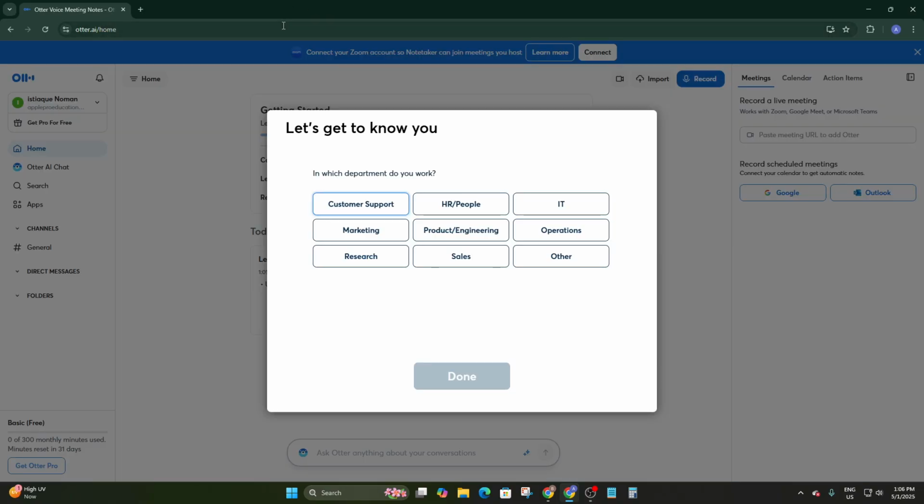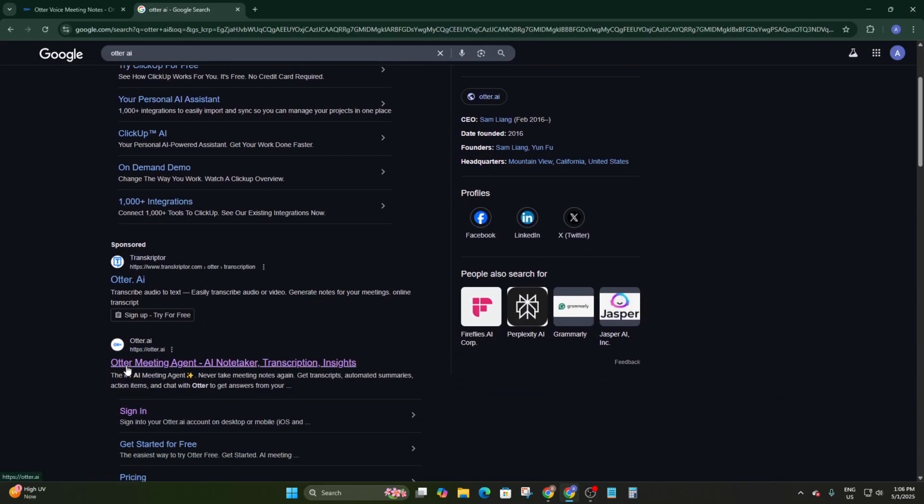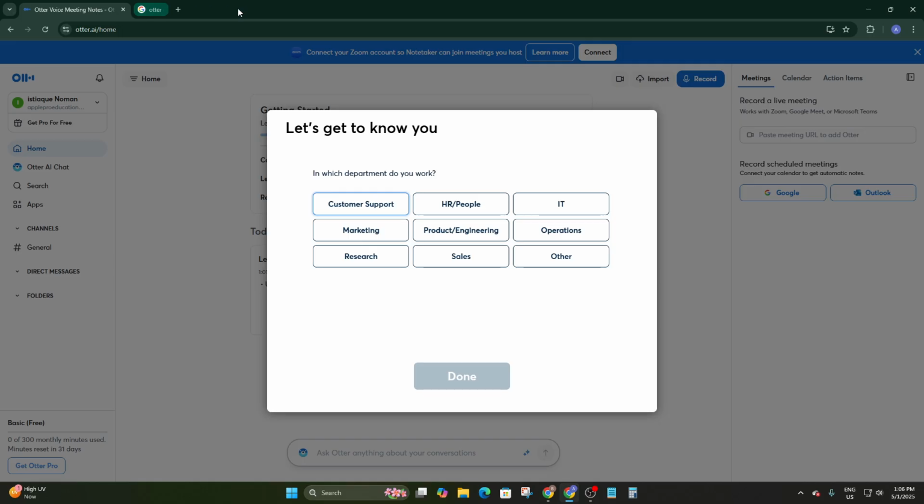So there is a problem that it sometimes gets stuck. Actually, I don't know if there's a technical issue, but you can delete all your tabs, and again you can go to Otter AI and you can just go to this page again, and you can get that dashboard once you log in or sign up for your new account. But sometimes it asks for the email verification. Make sure that you have verified the email with that verification link that you got on your email account or email inbox. Then it will ask some questions, like in which department do you work.